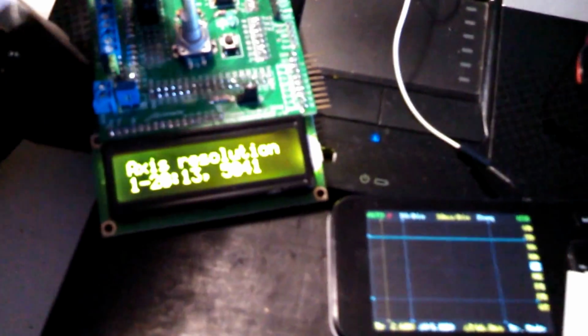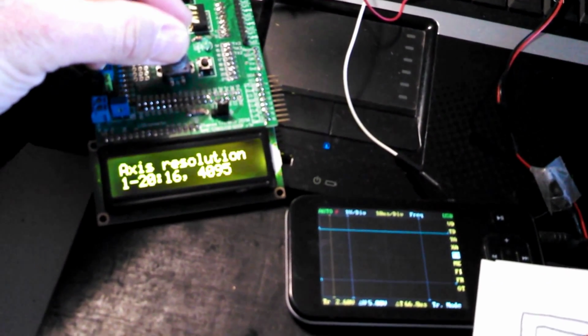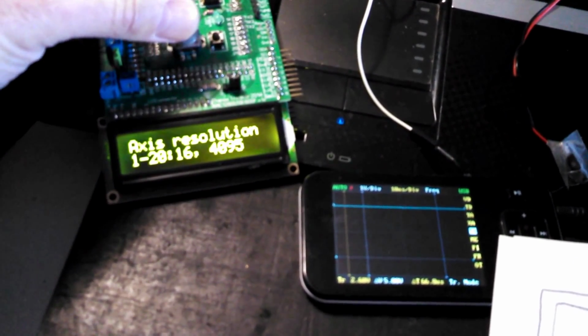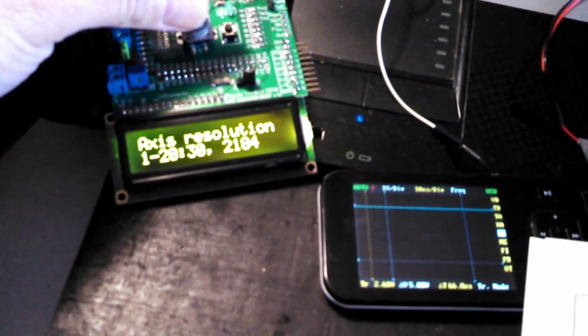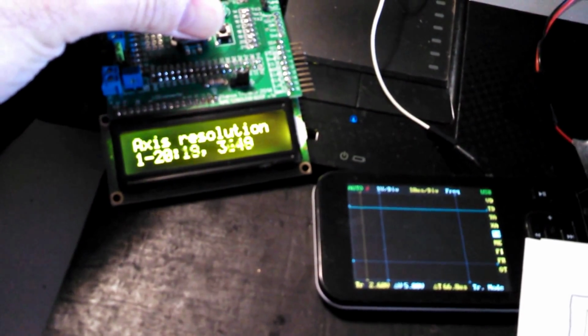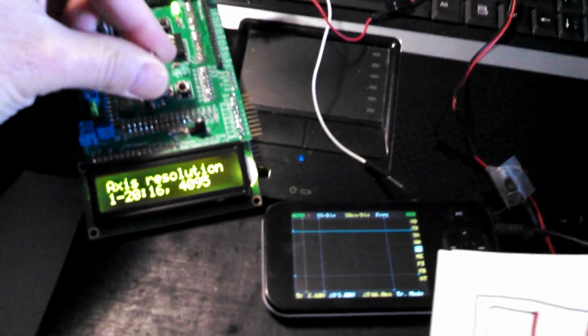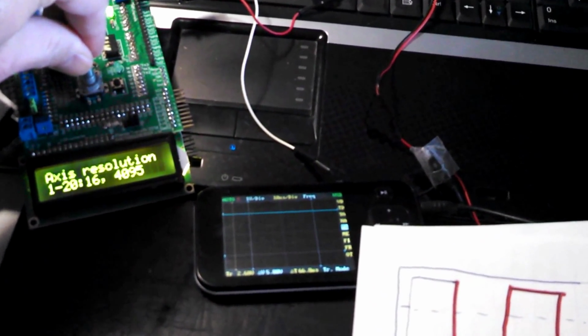Usually it's okay to use about 4096 or less. You can go down to 2104. Okay. Alright, so I'll leave it here.